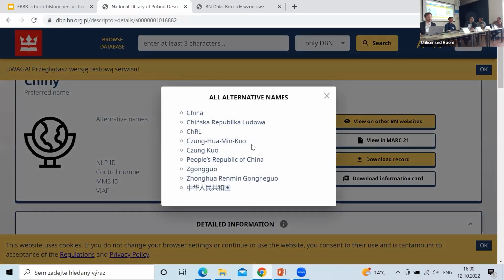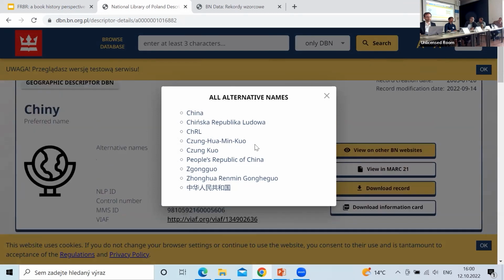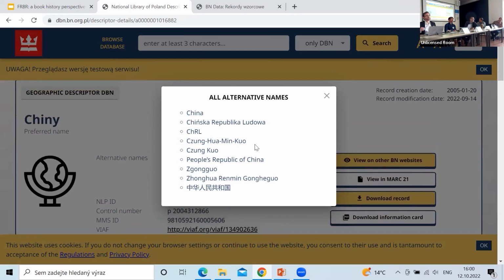So then you don't have to apply the automated method, because for years the authority file has been growing every day, right? Catalogers see, and there is another name for China, let's say. Yes, so there has been much effort during many years to make this catalog so that there are no duplicates. There are no such things as, for example, China, Republic, and so on. I hope it answers the question.